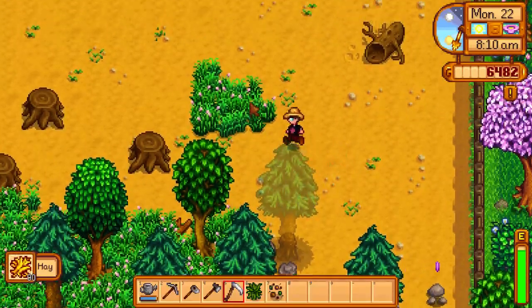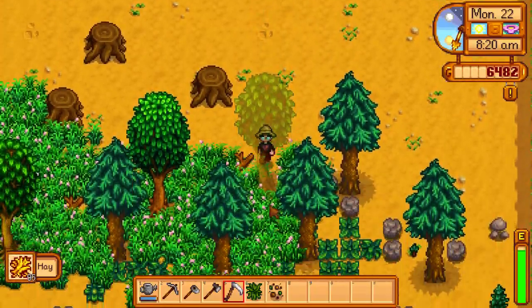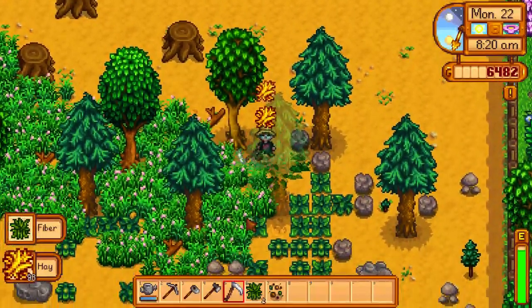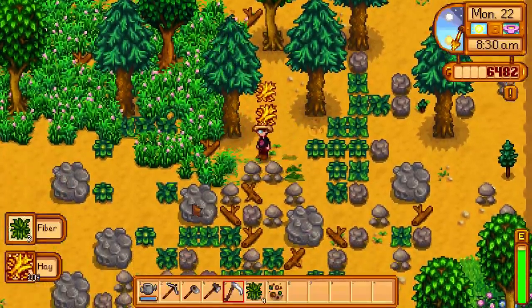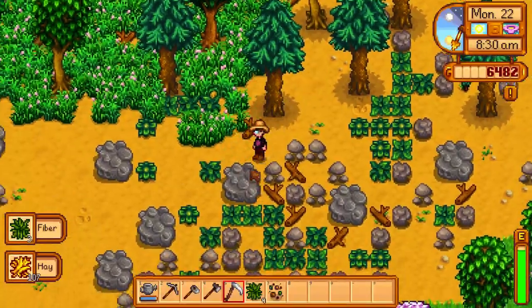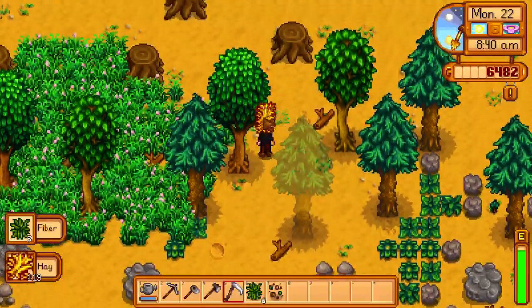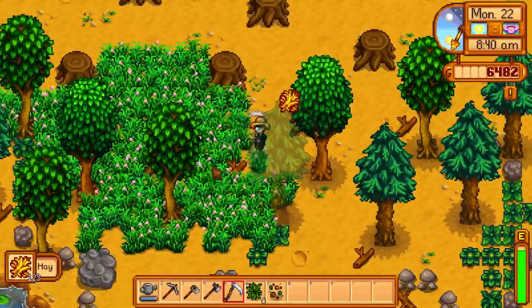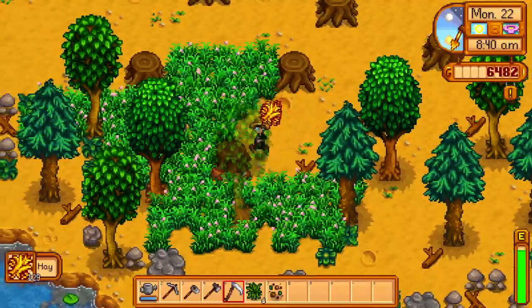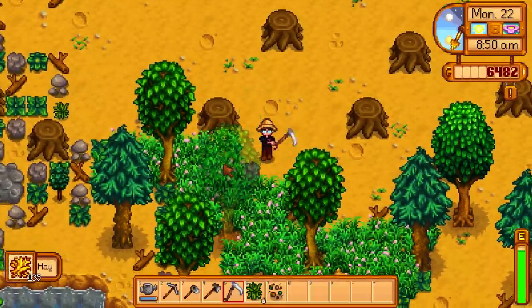So I might be able to fill up my silo without going too far, considering how this is going. Being able to fill up the silo is great because it's free. Oh, it takes a little bit of time. Man, it's not even 9 a.m. yet.